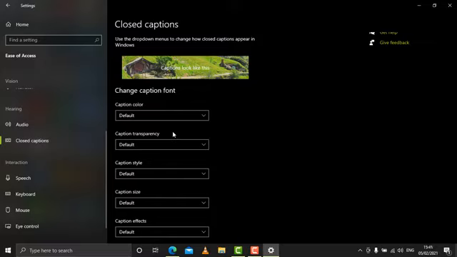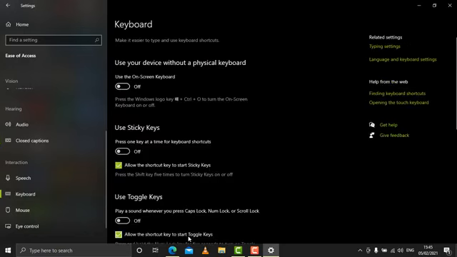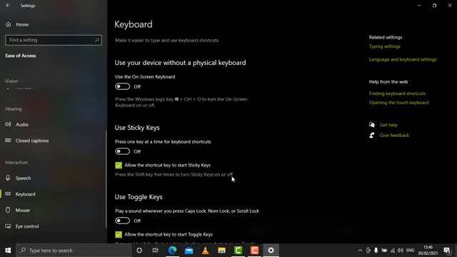The next accessibility feature is for those persons who have a mobility problem, meaning they are not able to use their hand or arm properly. For them, a special tool is there, and the very first tool is Keyboard. For those persons, we can come to Keyboard and click on it. We will see a number of options appear here. We can see Sticky Keys, Toggle Keys, and Filter Keys. Sticky Keys is used for those persons who cannot press two keys at a single time. This Sticky Keys feature will help the person to press both keys.